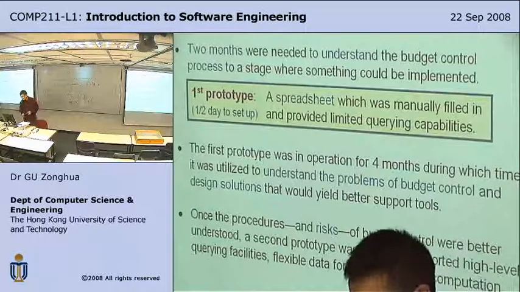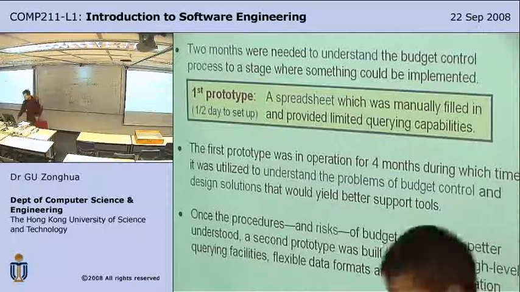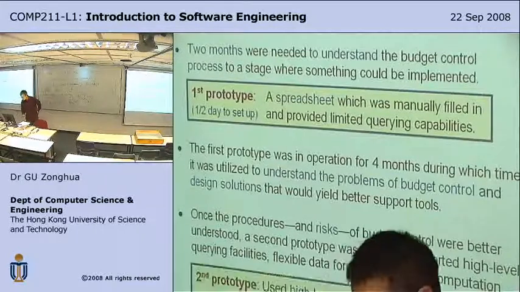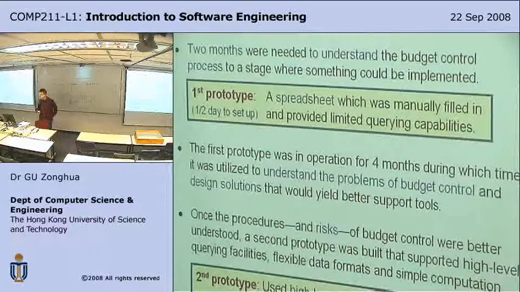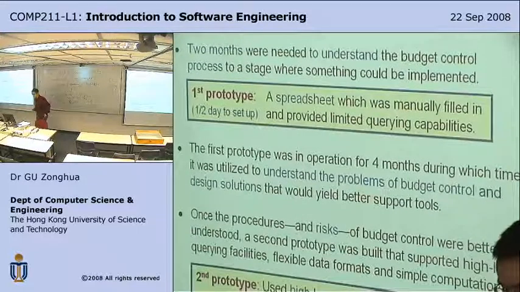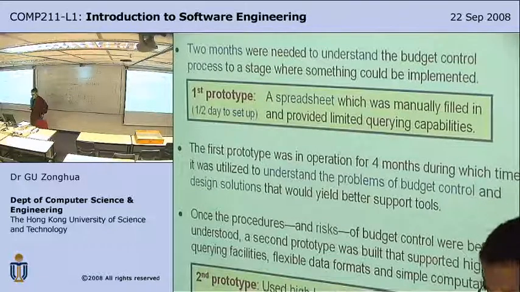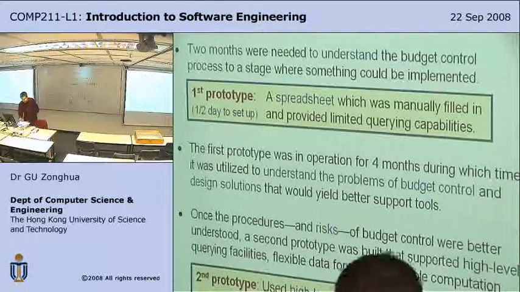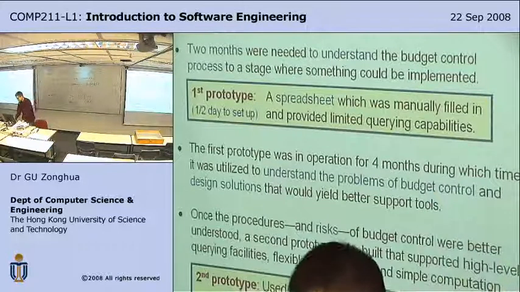That is, you can do some simple statistics on the data. The second prototype used high-level development tools like Visual Basic and Crystal Reports to create reports, and a database to store the data instead of a spreadsheet. So this is a more refined prototype, more user-friendly.